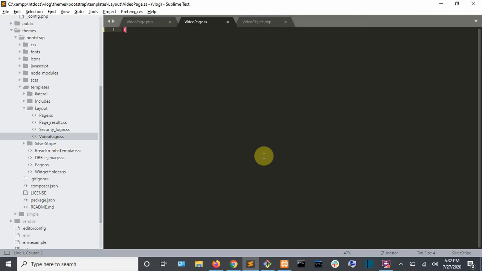So we're going to open up this div, and we're going to give it the class container, which is just something that Bootstrap provides. And in here, we're going to use one of the SilverStripe directives, which is going to be loop video objects. That would be all the video objects that we added to the page, but we're going to just limit it to one.